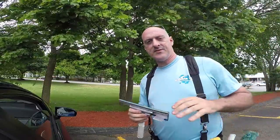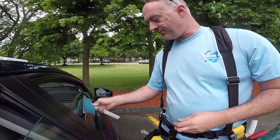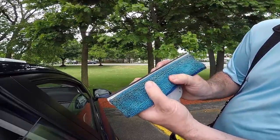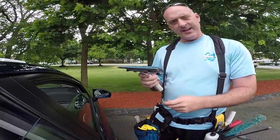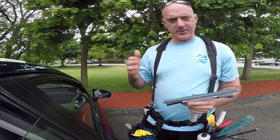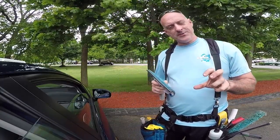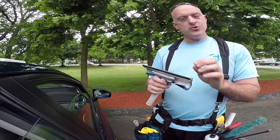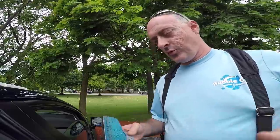And so what that does is it gives more support to the rubber, which means that when you're on the window, it's going to have a harder, stiffer feel to it. You can see that the rubber only extends just a little bit above the channel. So it's less forgiving than, let's say, the Flipper because of that support. But the upside is that you can really get minimal detailing on the windows that you are working on.